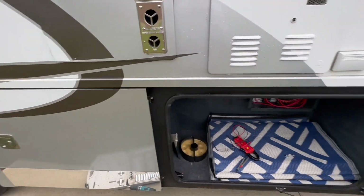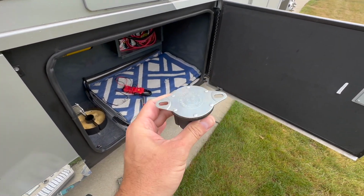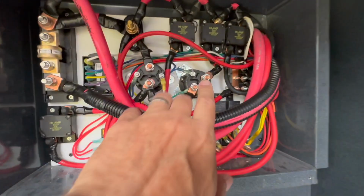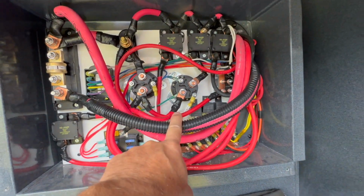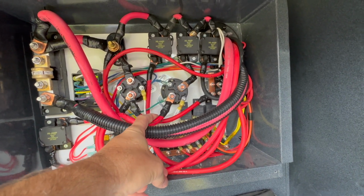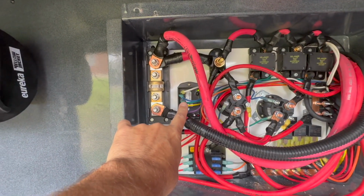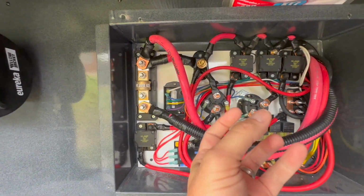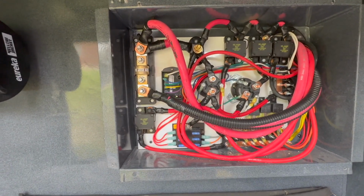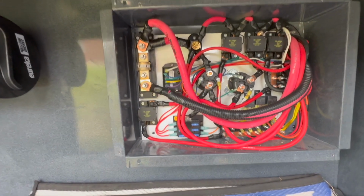Well, good morning, guys. I got the last relay in finally. So this is going to replace this one. As far as I can tell, this comes from the start batteries, and this is the house batteries. And this is a module that connects them together. From what I read, it's almost like it connects all the time.